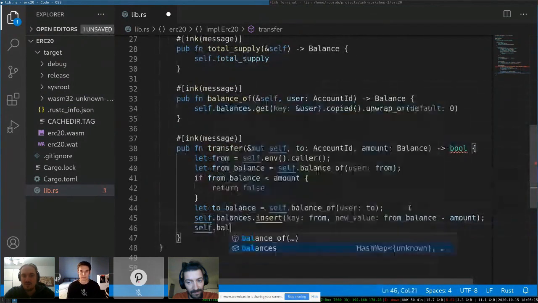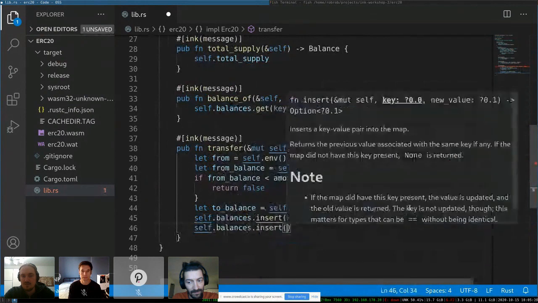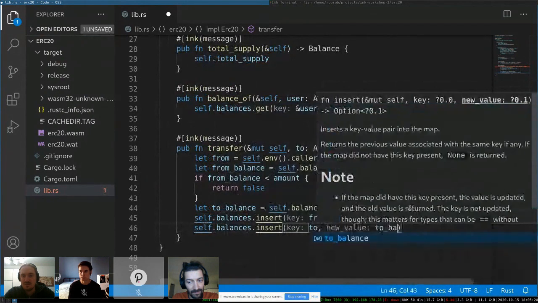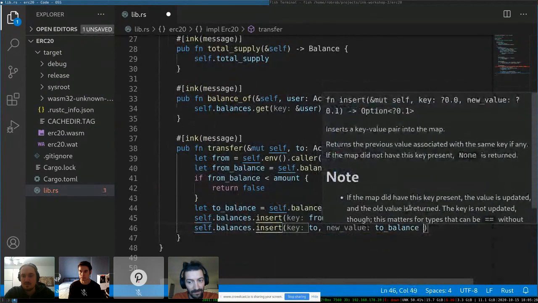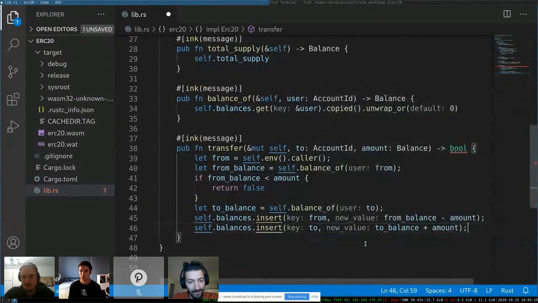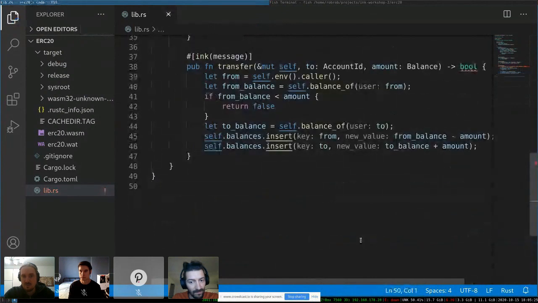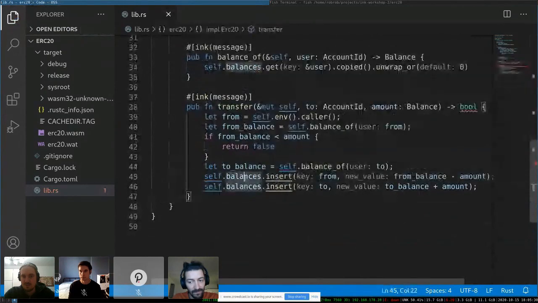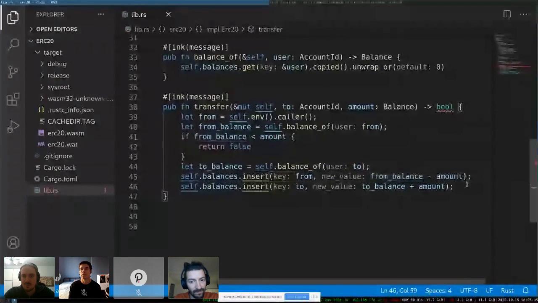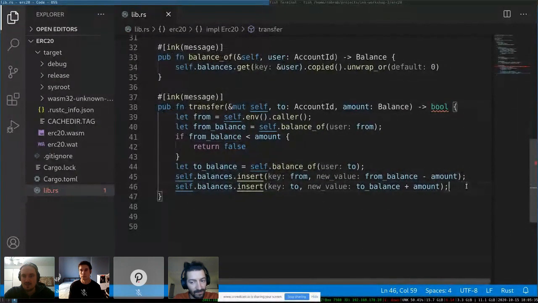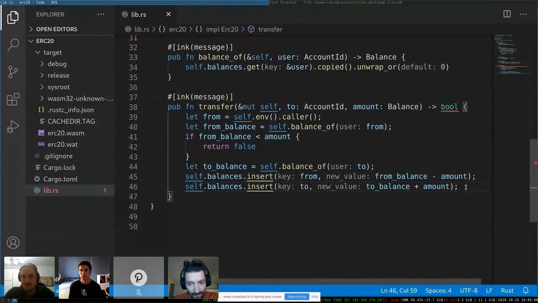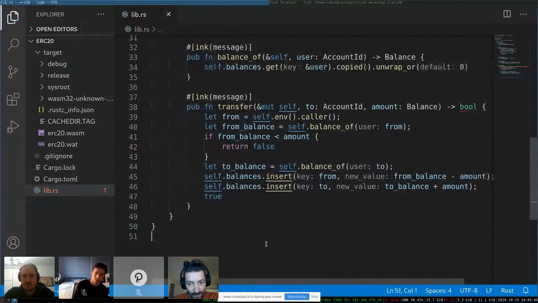And we say self.balances.insert to balance plus the amount. It's important that we specify this in this order, and also for later if we want to, for example, emit an event on this occasion. And afterwards, we simply return true. True means, hey, everything went okay. We are fine. We're done now.